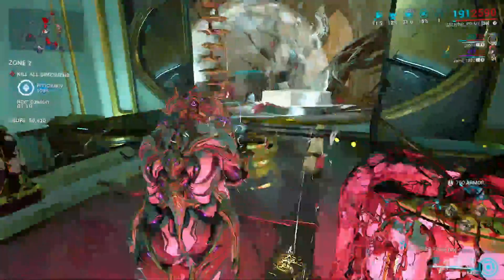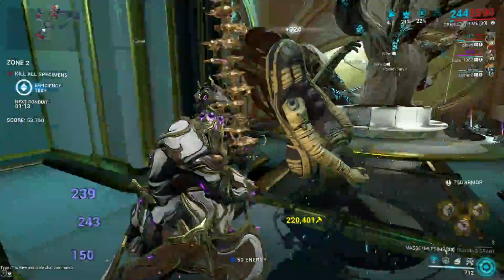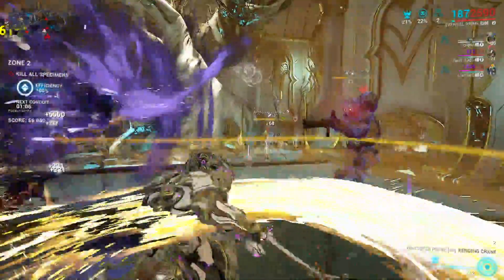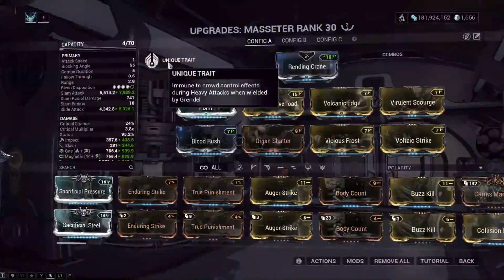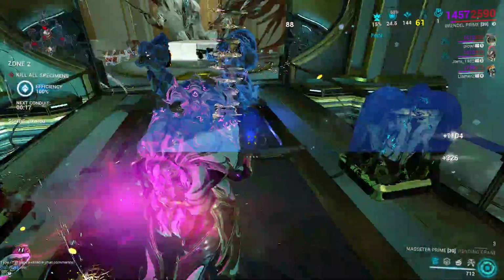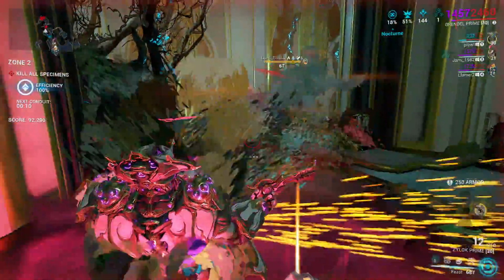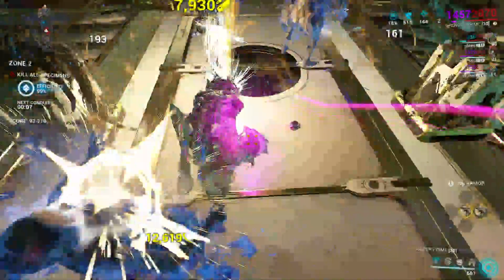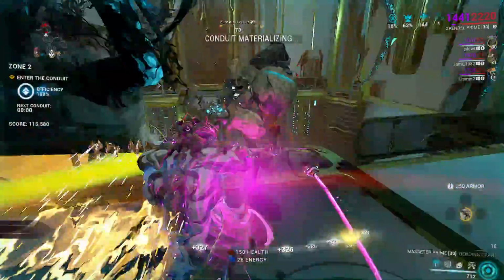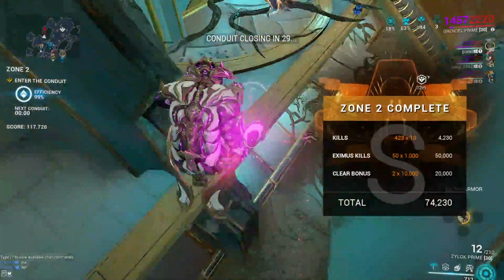The unique trait of immune to crowd control effects during heavy attacks while wielded by Grendel. Yeah, it's not the best of traits that Prime Weaponry has been given, but it's also the unique trait of the standard Masseter. So it's kind of still there. But by far, probably the best thing I love about this is the visuals on it. Just the fact that every single part of this, we can't call it a blade, which is why this thing falls into a weird kind of realm. This doesn't look anything like a sword. Hammer, maybe. Not really at the same time because of the length of it.